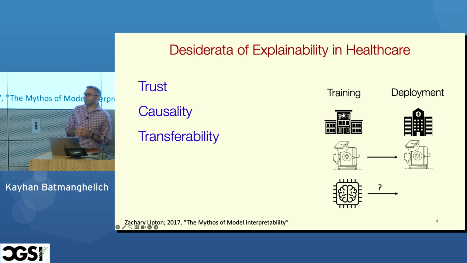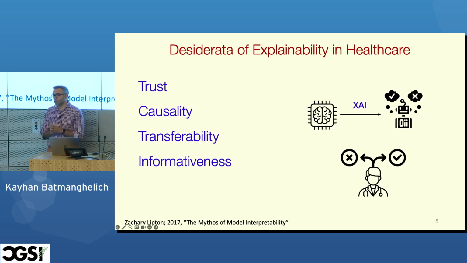It is also important in terms of transferability. For example, when you have a model trained on one site and you want to deploy it on another site, clinical rules are very transferable. Gastrointestinal recess is always associated, for example, with a specific disease, regardless of the hospital. This is not so much the case for our AI algorithms, when we have to force them to be interpretable. Is it possible to use model explanation to carve out a more transferable algorithm that is generalizable from one site to another one? And this is one of the focuses of this talk.